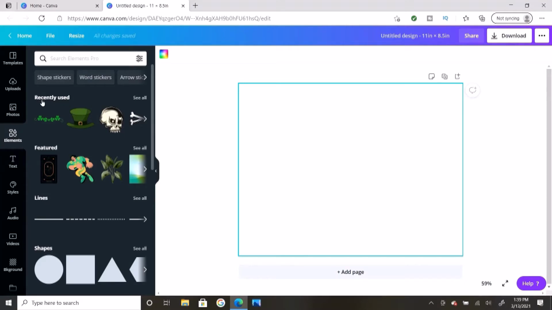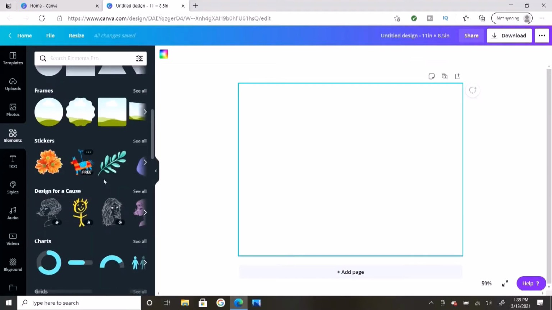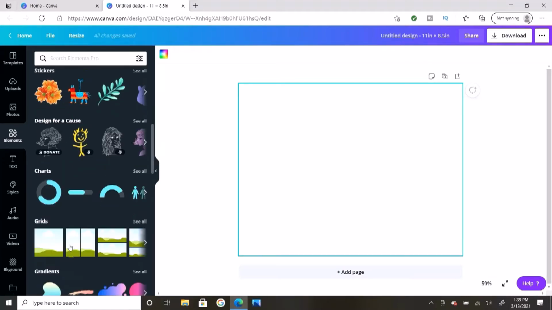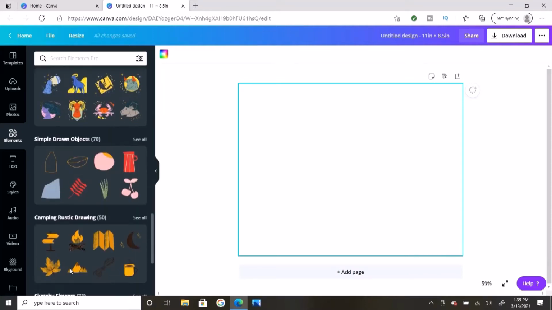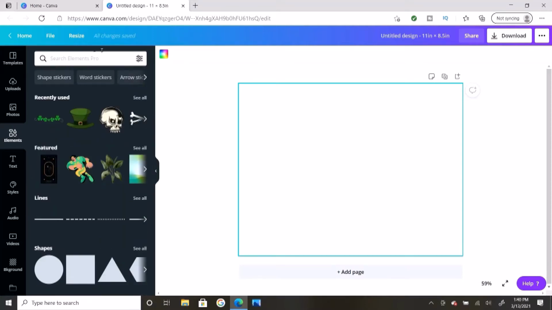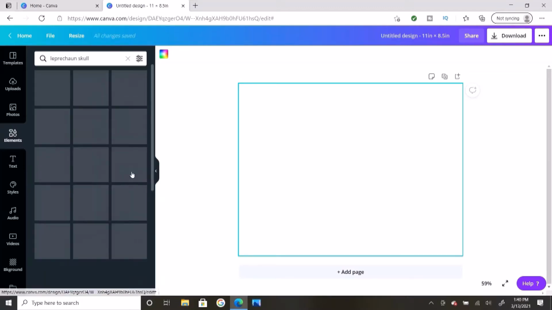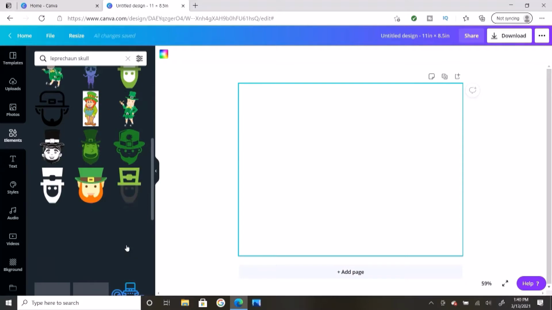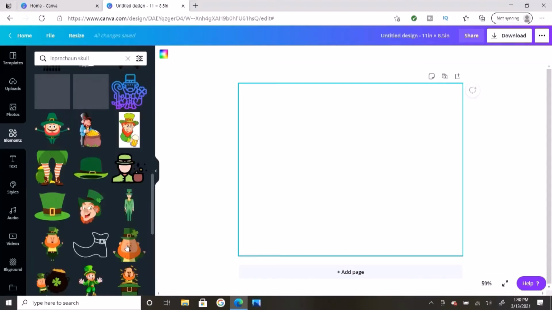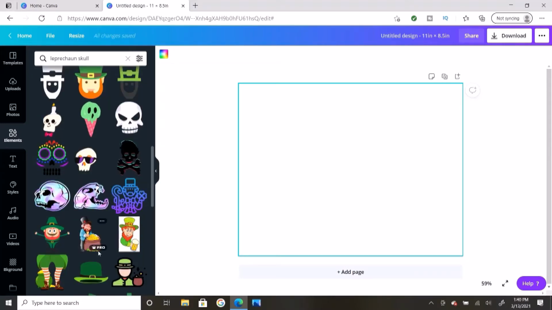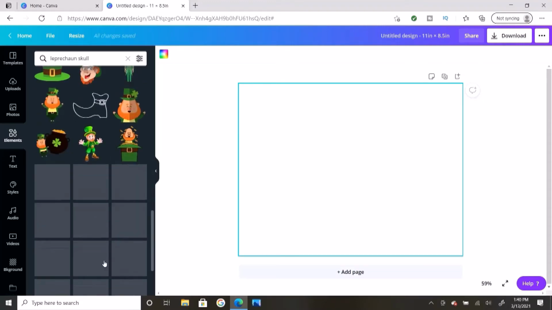I'm going to come to elements, and you'll see I have a recently used, and so everything I'm going to use today is in my recently used. But as I'm building these designs, I can either come through and look at certain designs they have or certain things that they already have here, or I can come to the search bar and search something and see all of the items that they have that kind of match that search. And you'll notice sometimes they don't always match, so it's grabbing kind of partial matches as well.